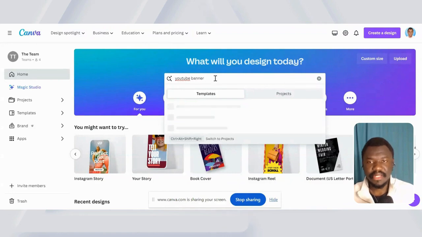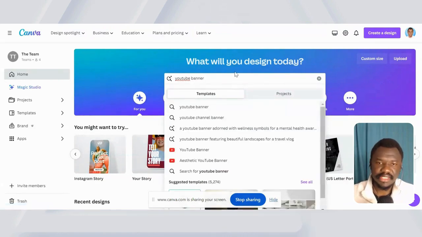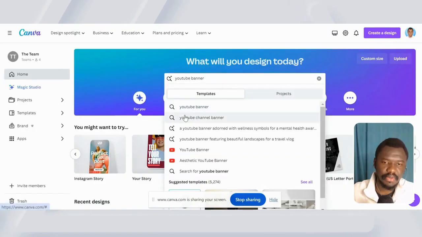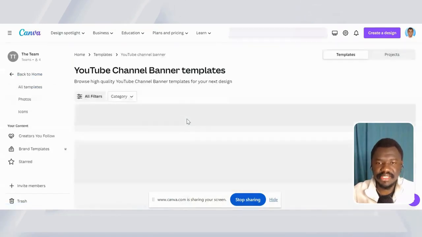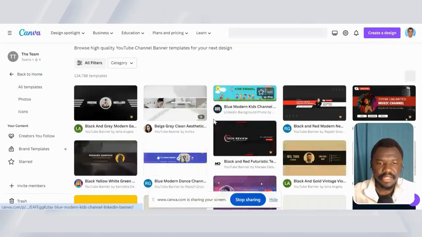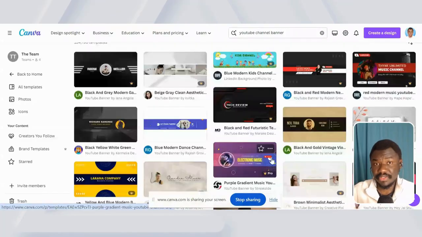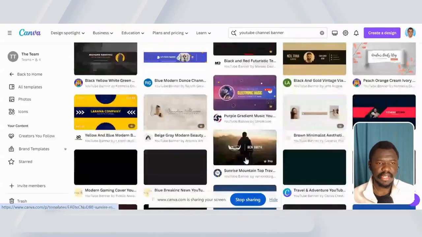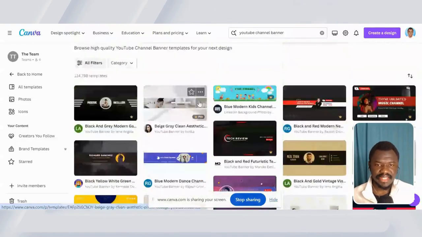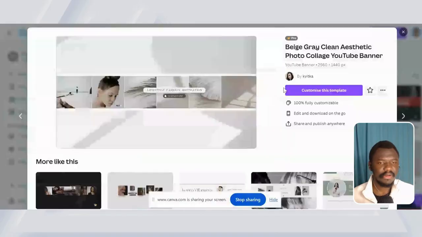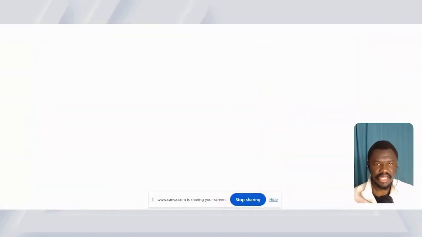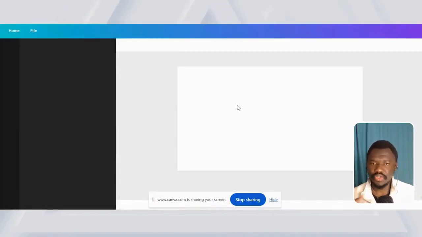You know, when you get to any YouTube channel, you can see on top over there, there is something called the channel banner. So we just come here, we select YouTube channel banner, and all you've got to do is pick one of these. And the best thing about Canva is that all these ones are done by professional designers. So most of them are fairly good and you can trust it and use it for your purpose. So you can just come in here, select any one of these. Let me just show you. All the time you just have to say customize your design, and all you can do is just be editing.